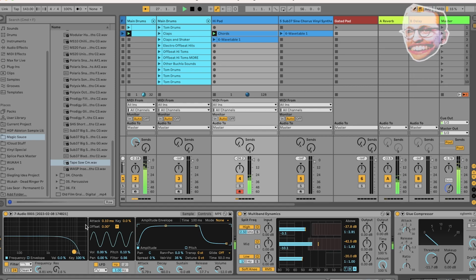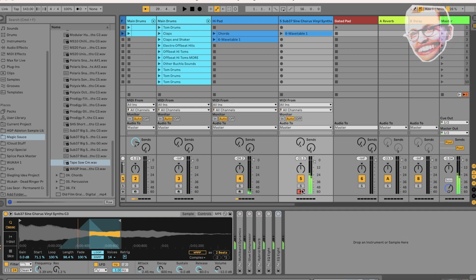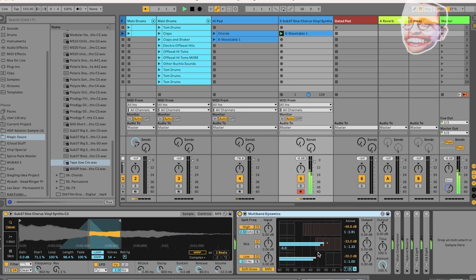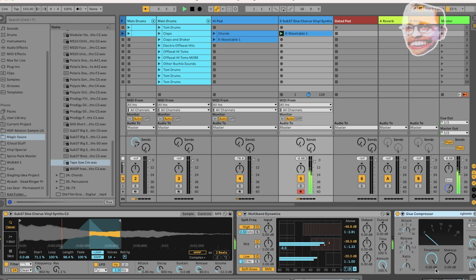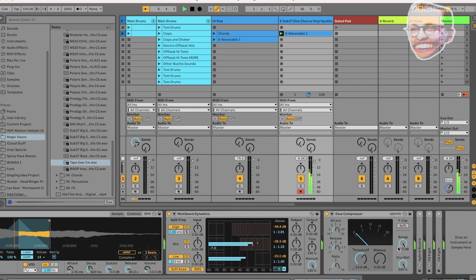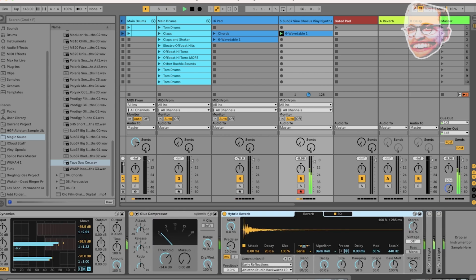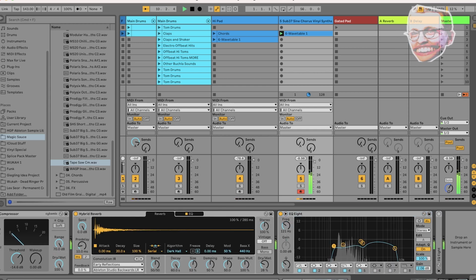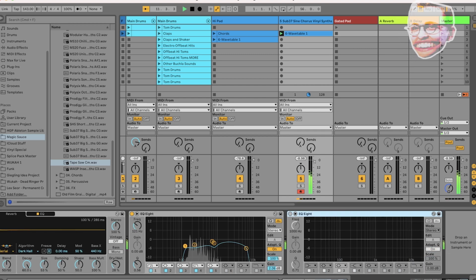so let's make a second pad, which is more mid. Another sine sample, again I got from Vinyl Samples from Mars, and I'm looping the end section. This one needs a lot of compression on the mids, as you can see in the multiband dynamics. A lot of compression on the glue, and then you can throw on the reverb, and then you can use the EQ to make sure that the mids don't spike too high.